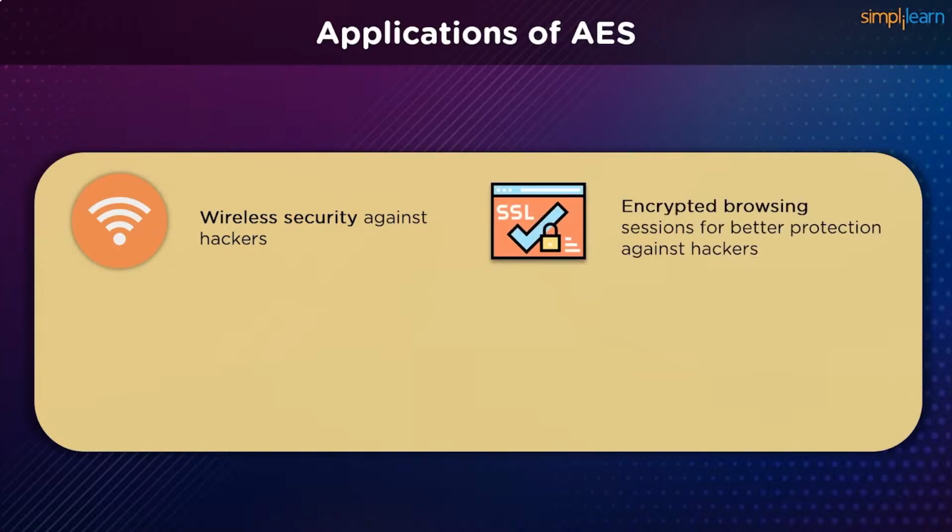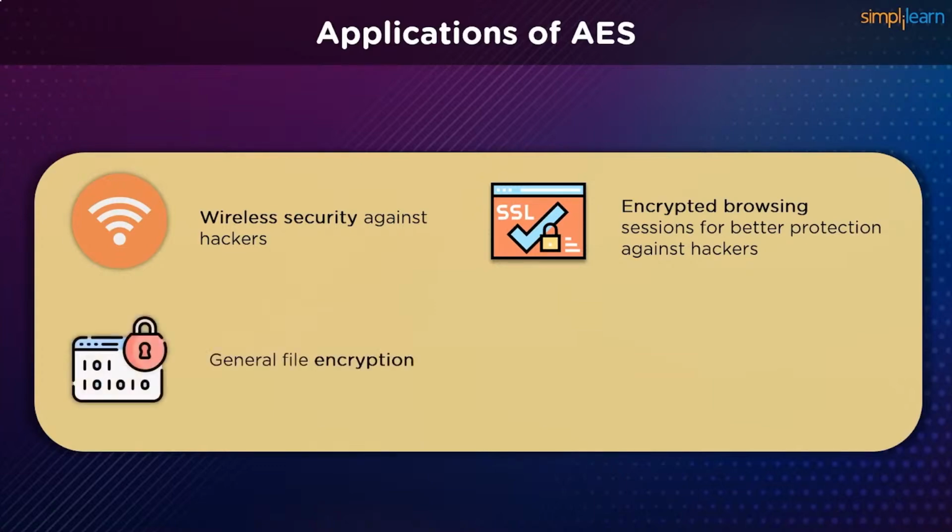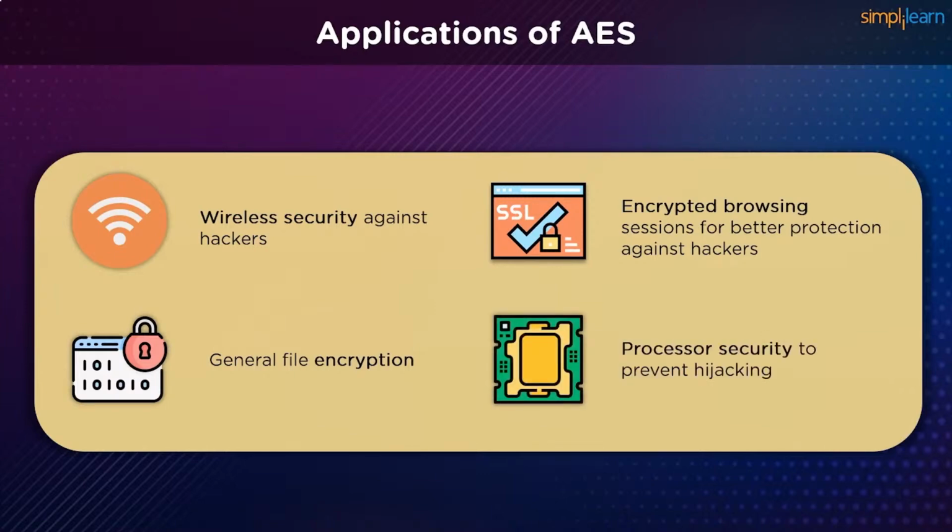AES works in tandem with other asymmetric encryption algorithms to make sure the web browser and web server are properly configured and use encrypted channels for communication. AES is also prevalent in general file encryption of various formats, ranging from critical documents to media files. Having a large key allows people to encrypt media and decrypt data with maximum security possible. AES is also used for processor security in hardware appliances to prevent machine hijacking, among other things.